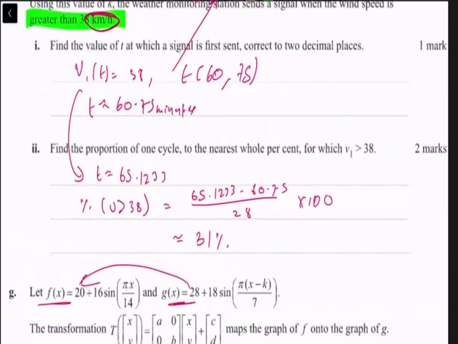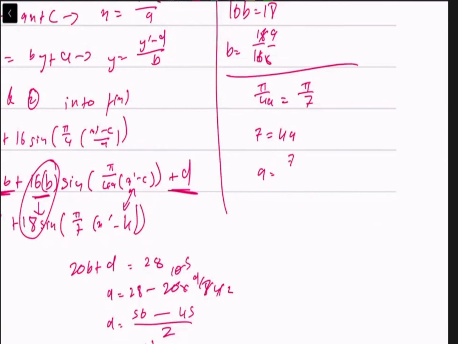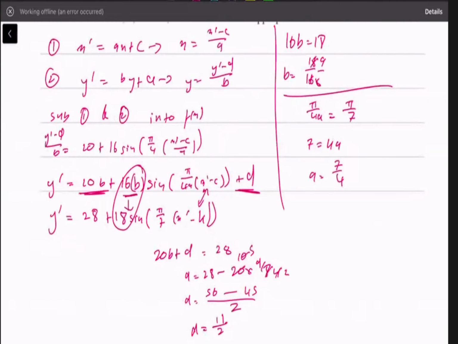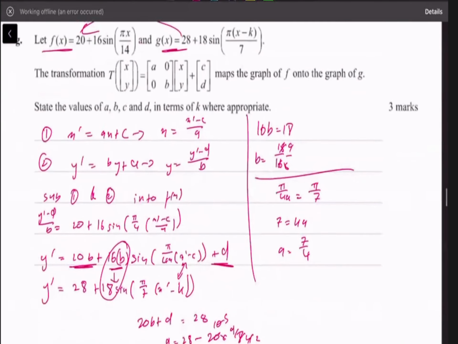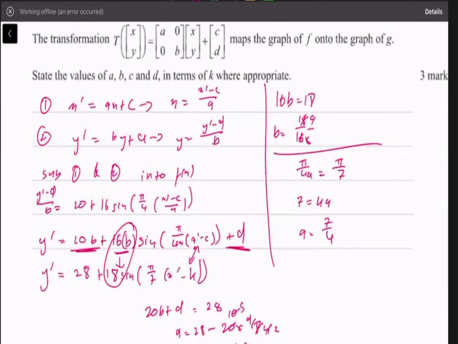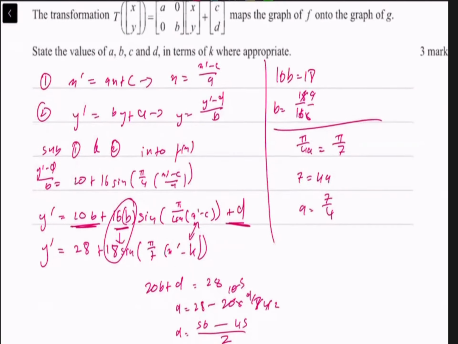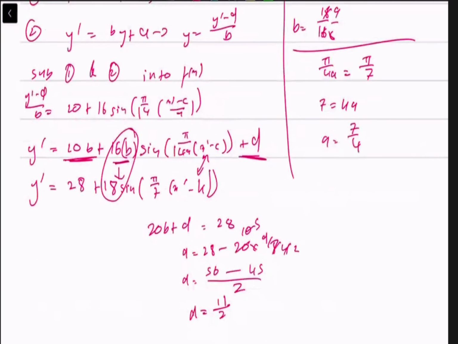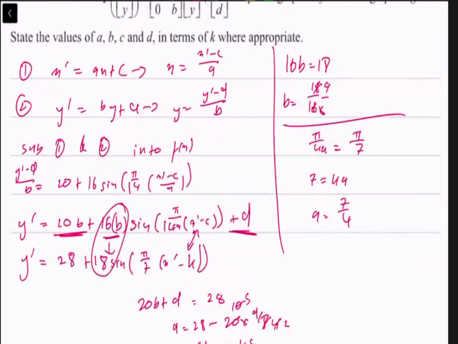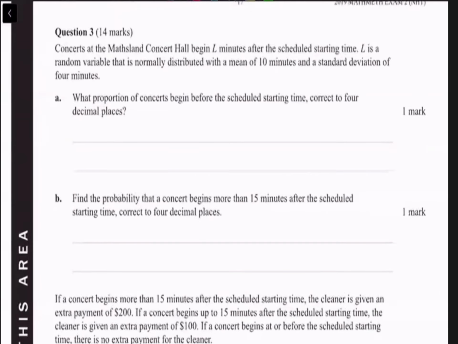Oh, I think I did this wrong as well. This is 7 on 4. So this is one half, y, x plus c, x dash minus c on a. Slot that in. So that's why. So this is 14. Sorry, my bad. So 14, 14, so 7 and 14. So that's why it's a half. There we go. So question 3 is probability.